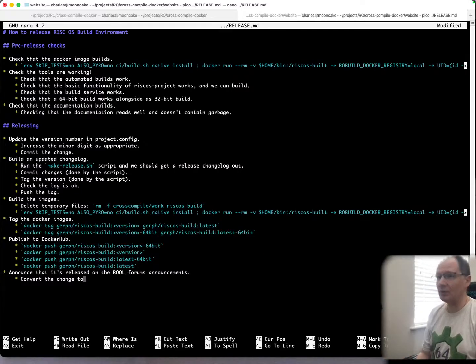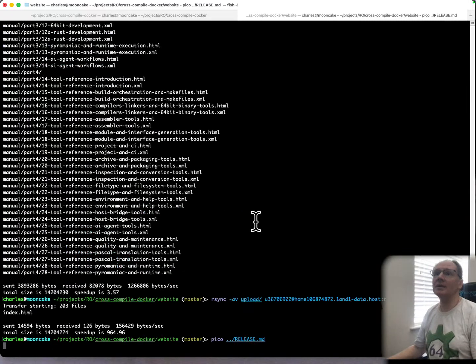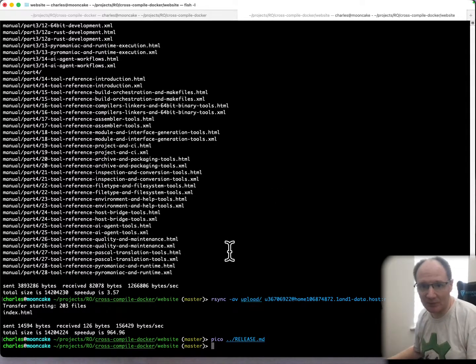Convert the change to textile because, okay, so let's do that. There you go, you can see me again. Not as good a quality as before, but at least I'm here.